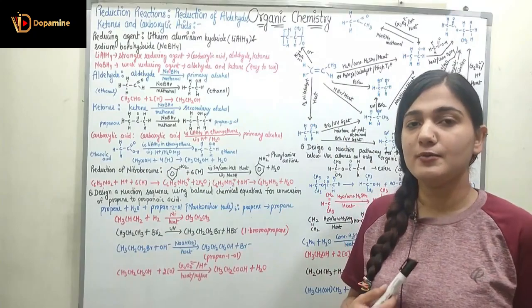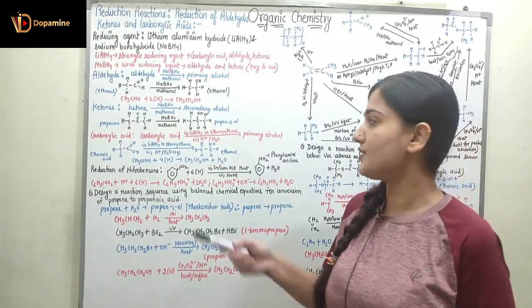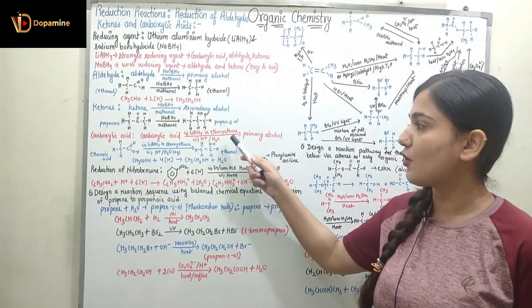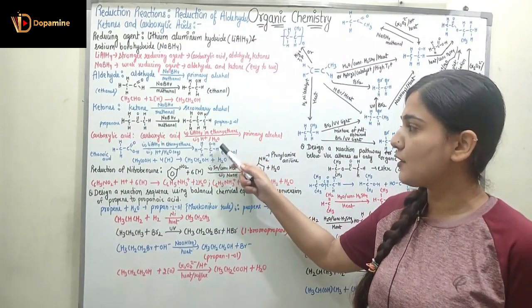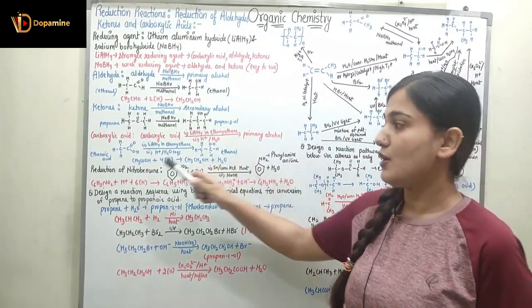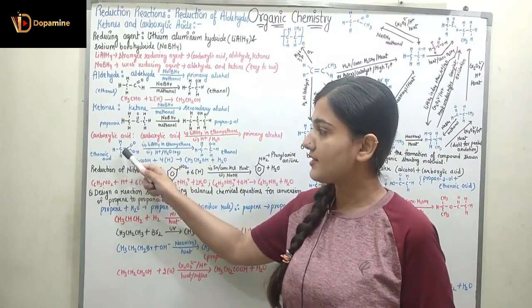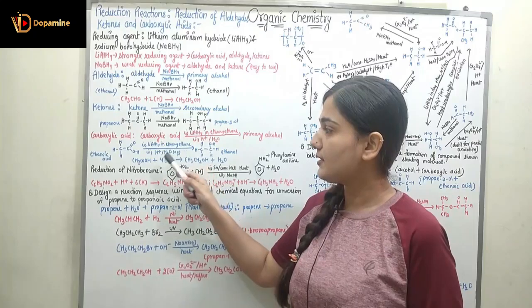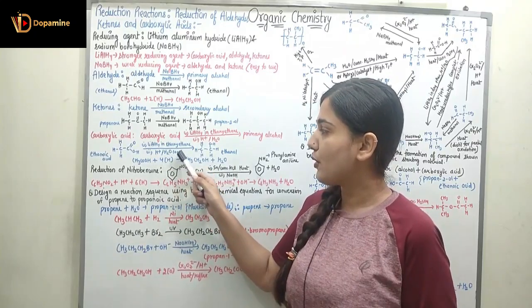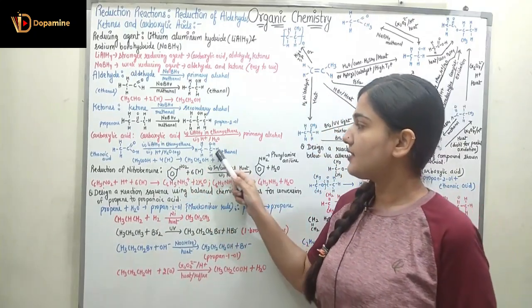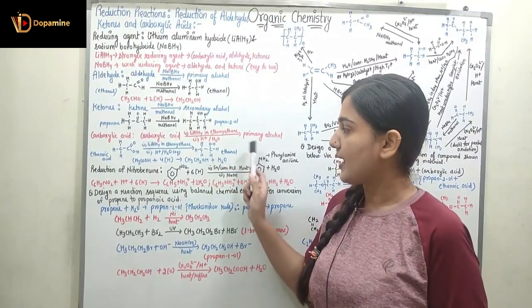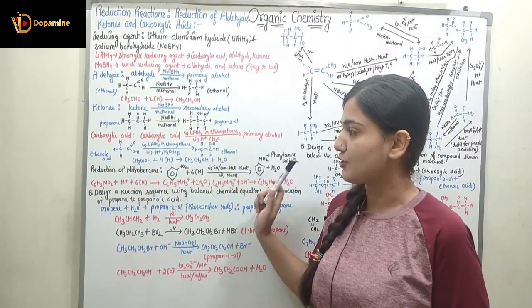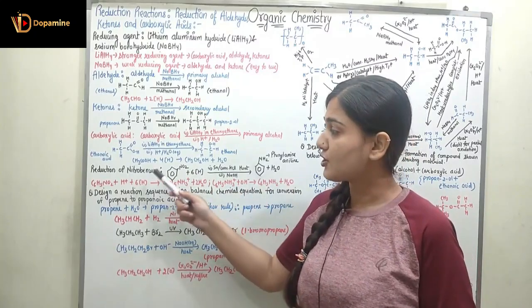Coming to the carboxylic acid. Carboxylic acid has to be reduced in the presence of a strong reducing agent like LiAlH4. So carboxylic acid in the presence of LiAlH4 in ethoxyethane and H plus or H2O gives the primary alcohol. Let's suppose we have the ethanoic acid CH3C double bond OH in the presence of LiAlH4 in ethoxyethane and H plus H2O aqueous, it is giving me CH3CH2OH, right? That is my ethanol. CH3COOH plus 4H gives CH3CH2OH plus H2O. This is the reaction.